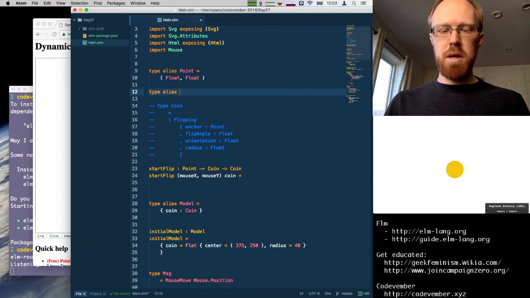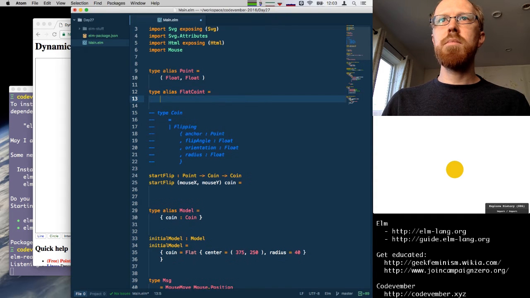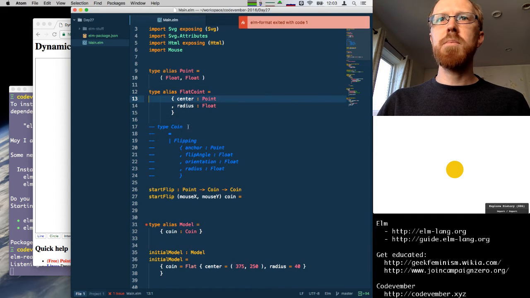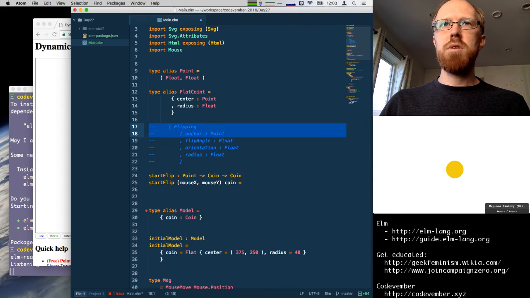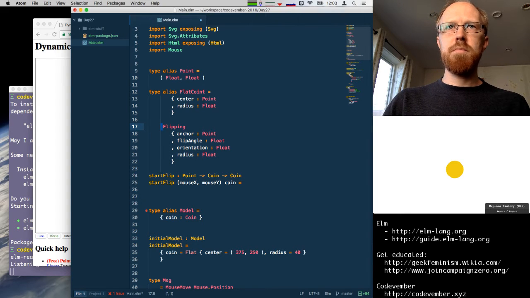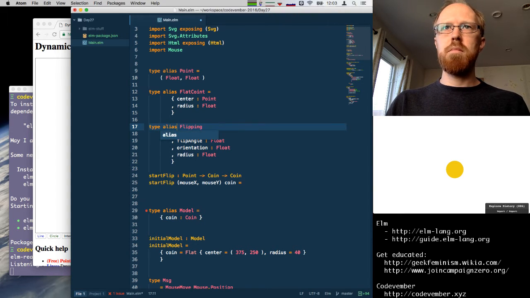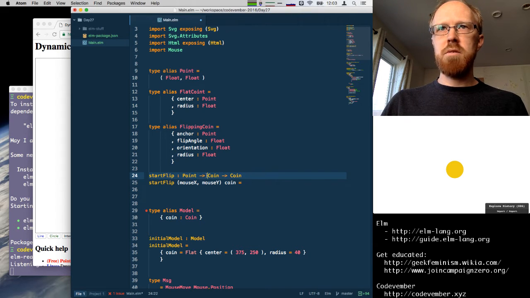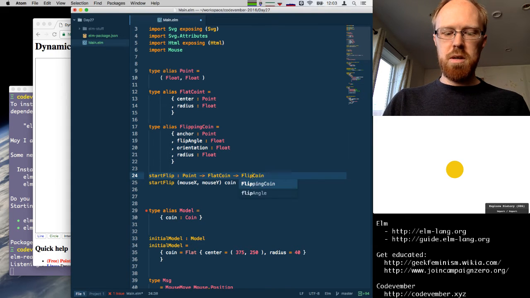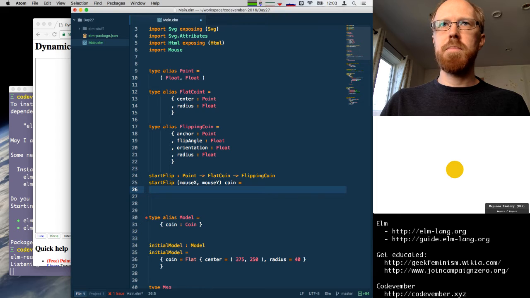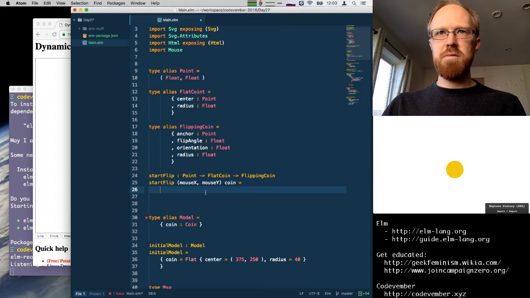So we're going to have a type alias flat coin, which will equal this. And then we're going to have a new type alias called flipping coin, which will equal that. And now our start flip, we can model more accurately. It's going to take a flat coin and give a flipping coin back. And now we're actually forced to write some logic to implement this function.